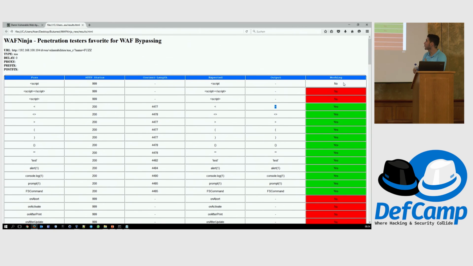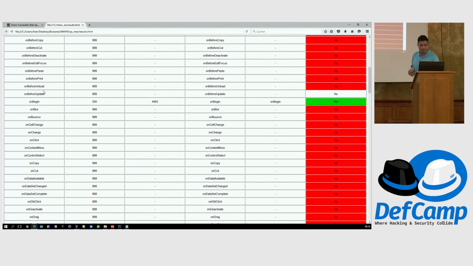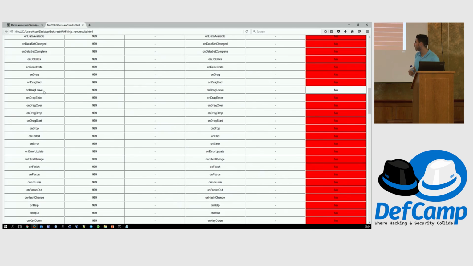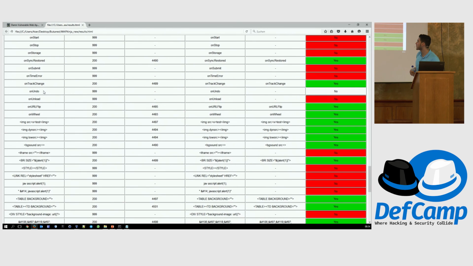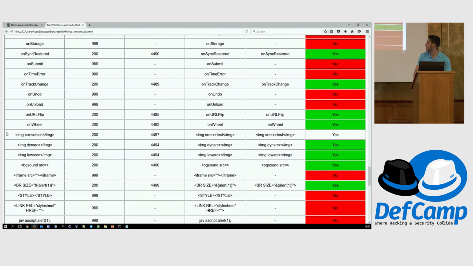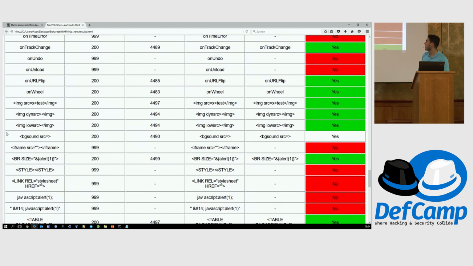So what we now try to find is, the first thing that we tried is the script tag. And as you can see, as also the tool tells us, it is blocked by the WAF, so we cannot use it. So what we now try is to find another tag. And if we scroll a little bit down and search for tags, I'll make it a little bit bigger. I think that's better now. Okay, and now we can look for different tags which are not blocked by the WAF. For instance, we have the image source tag.